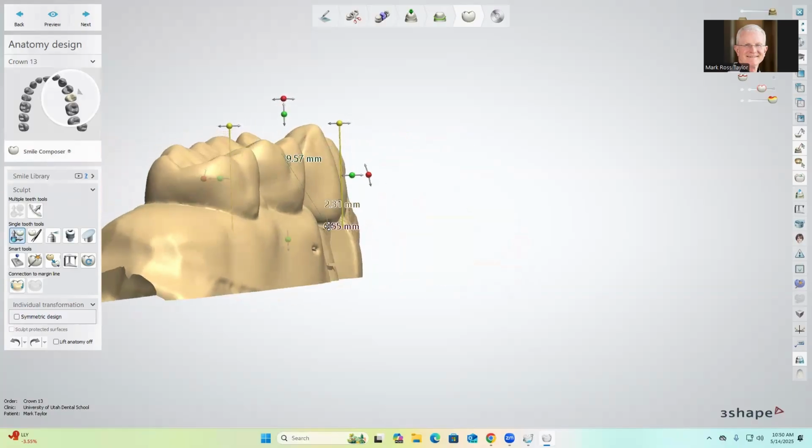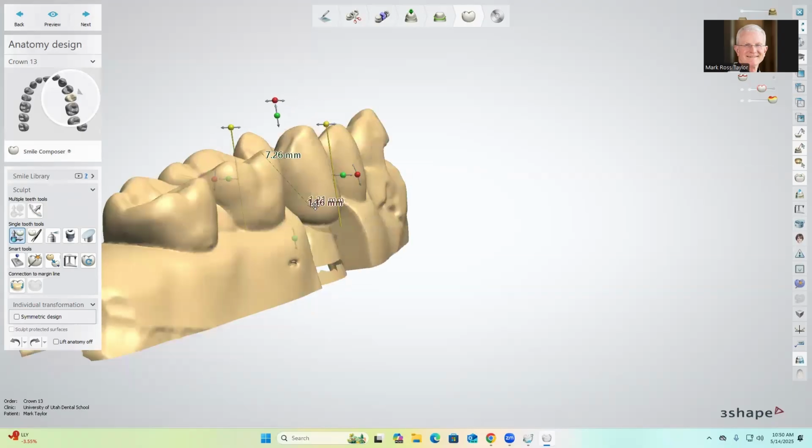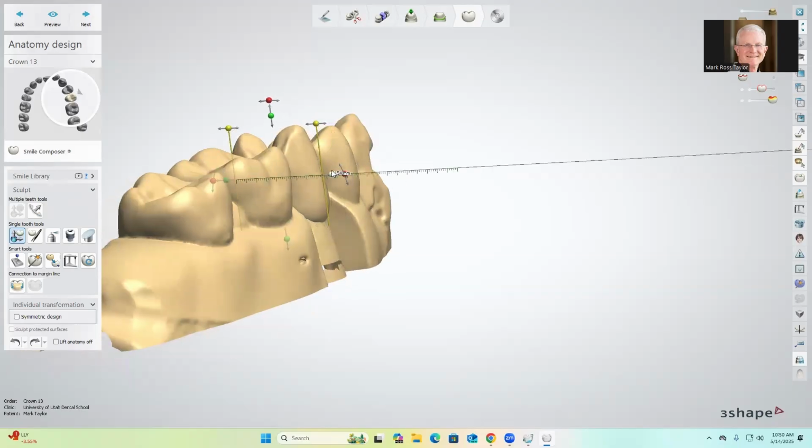First thing I don't like is this bulbousness, that over contour, and how it's shoveled in. I can get rid of that over contour by bringing that green in directly to where that margin is. You can see the margin coming through right here.